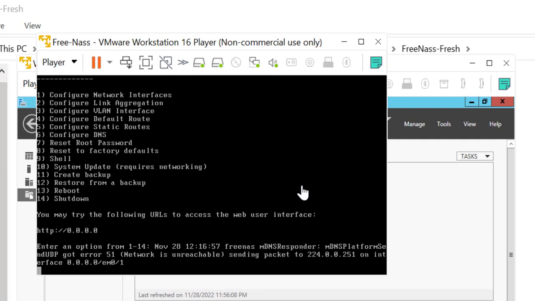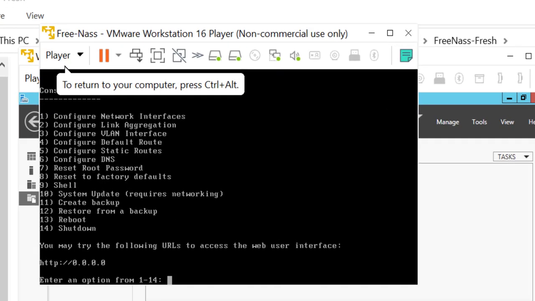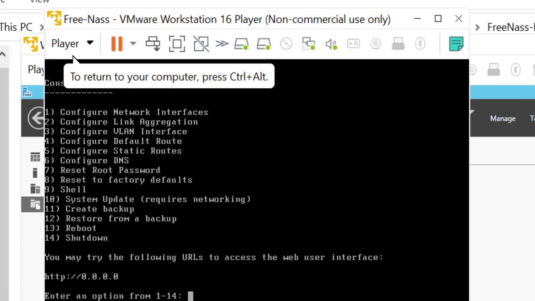So let's continue now. We would like to configure the network interfaces. We have only one interface here, so you have to select the proper configuration from 1 to 14. The one that I would like to configure is number 1, configure network interfaces.